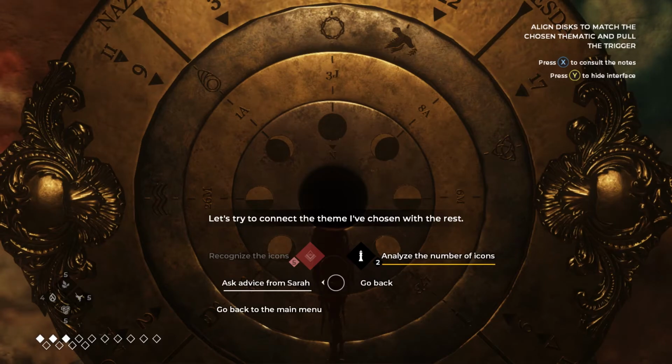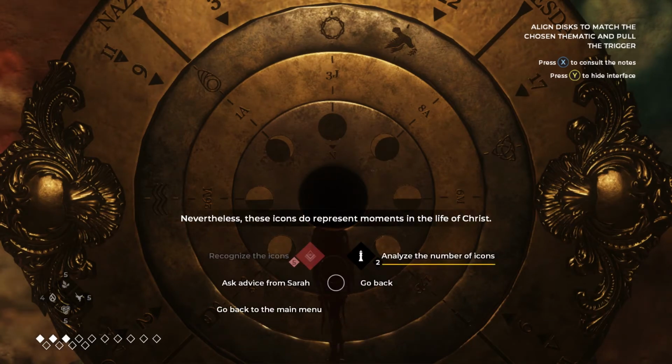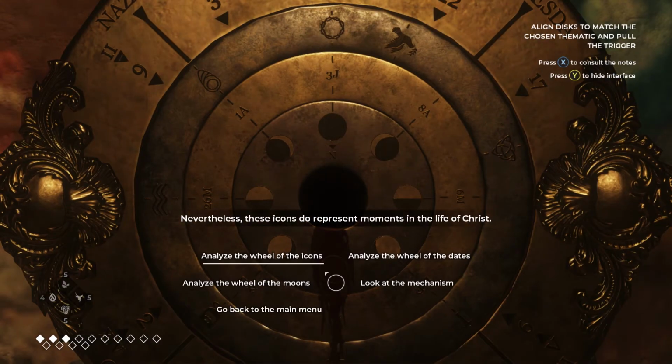We can ask advice from our mother. Mother, what do you think? As I told you, I didn't get that far. Nevertheless, these icons do represent moments in the life of Christ. Well, that was helpful. So, let's see. So we have the crown of thorns, so we're gonna need that. Oh, whoops. So, inside wheels. And then, let's look at the wheel of dates.